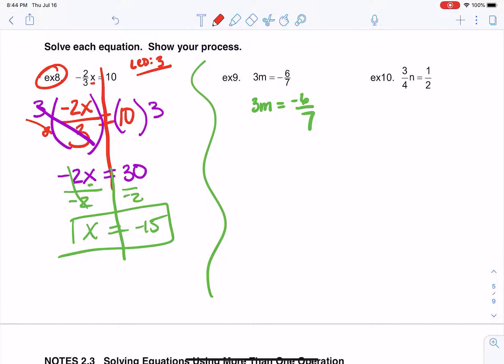Now what I'm going to do is I'm going to multiply everything by the LCD. So remember, it's just whatever is on the bottom. I only have one fraction, and the bottom number is 7. So I'm going to multiply this whole term by 7, and I'm going to multiply this whole term by 7. These go away. So I have negative 6 equals 21m. So what's nice about that first step is now I have no fraction. You're just getting rid of that fraction in that first step.